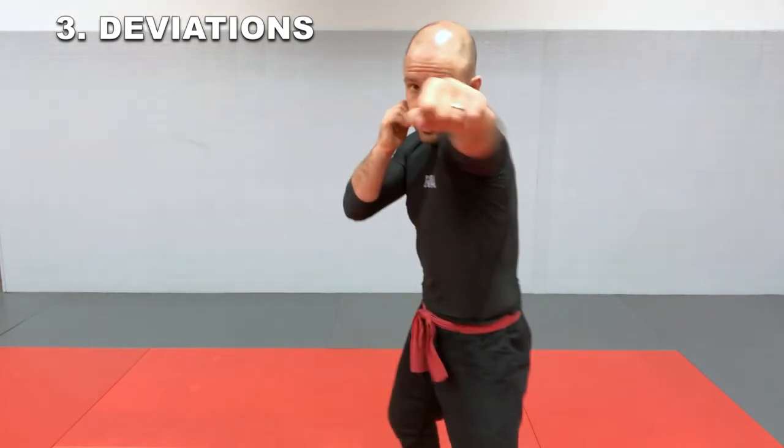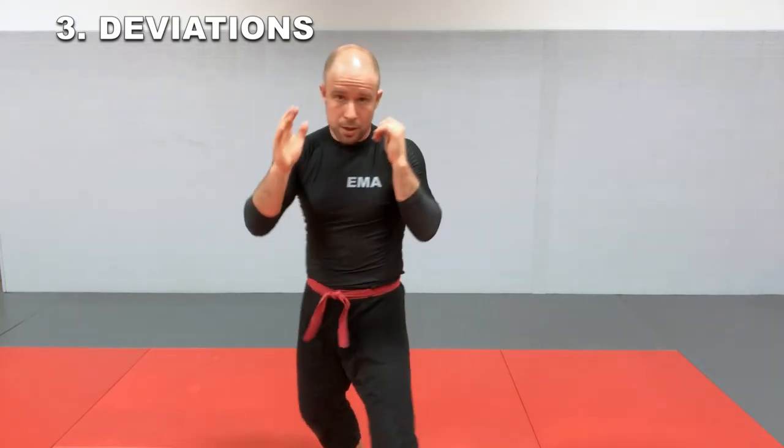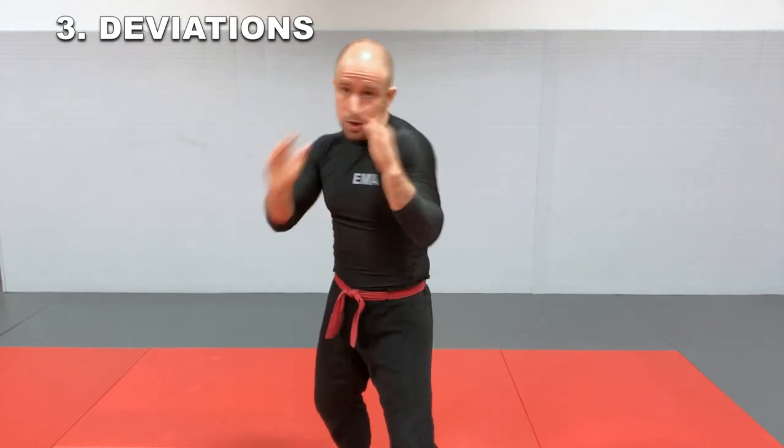Deviate here, counter with the same hand. Deviate, counter with the other hand. Deviate, counter with the same hand. Deviate, counter with the other hand. You can mix and match, okay?